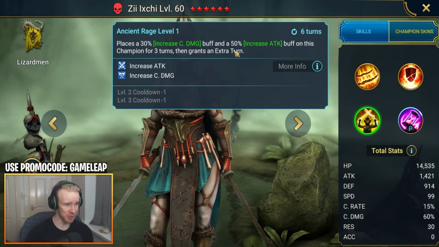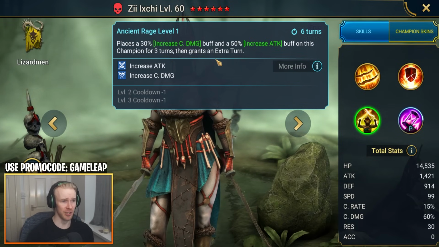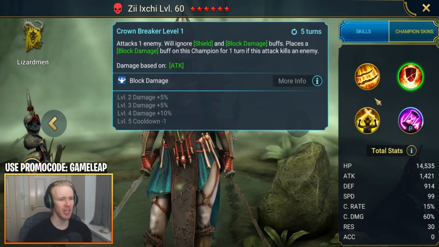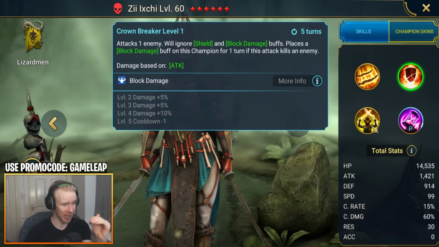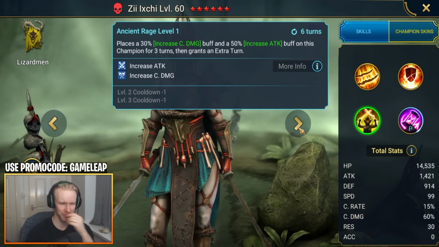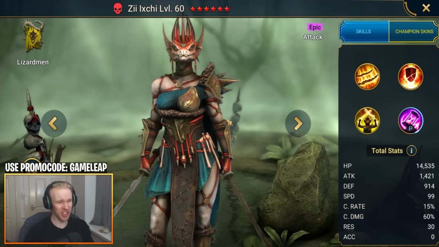Okay, the A3. Place an increased crit damage buff and increased attack buff on this champion for 3 turns, then grant an extra turn. Doesn't make enough of a difference. In fact, it feels like the damage modifiers for A1 and A2 have been deliberately lowered by Plarium to sort of account for the fact that she's getting an increased attack and increased crit damage buff on her A3. She just doesn't do anything, man.